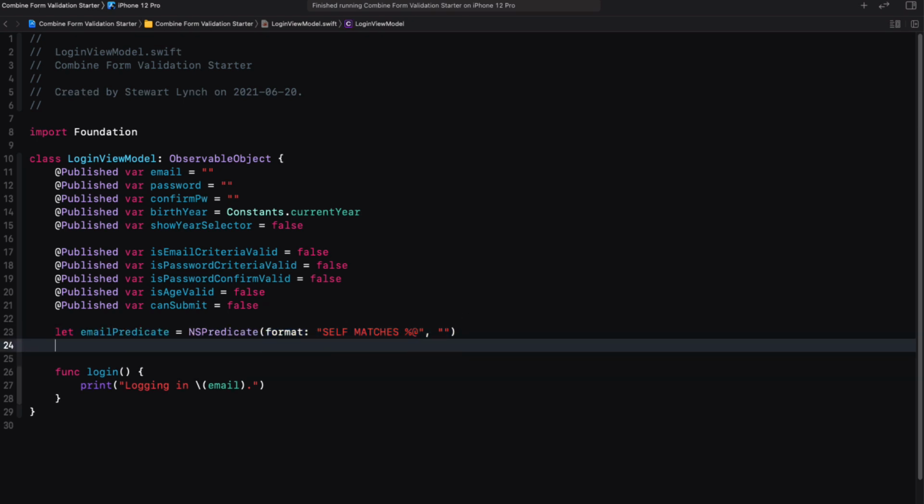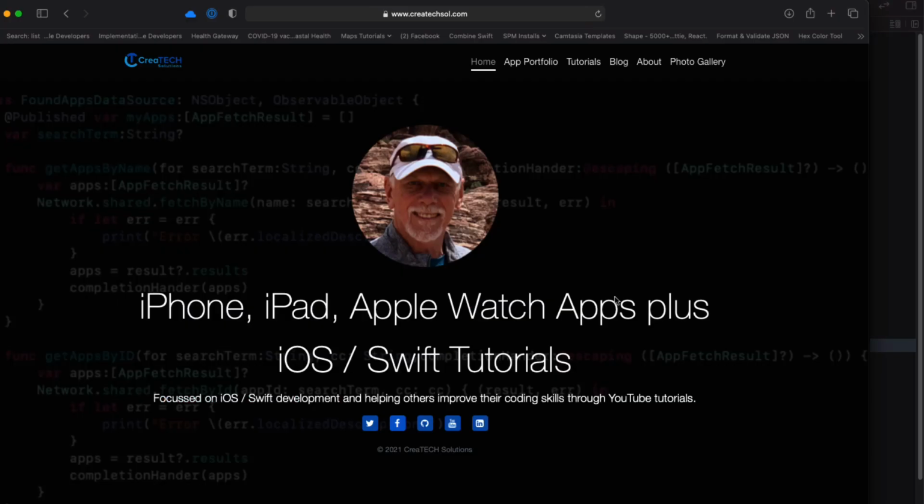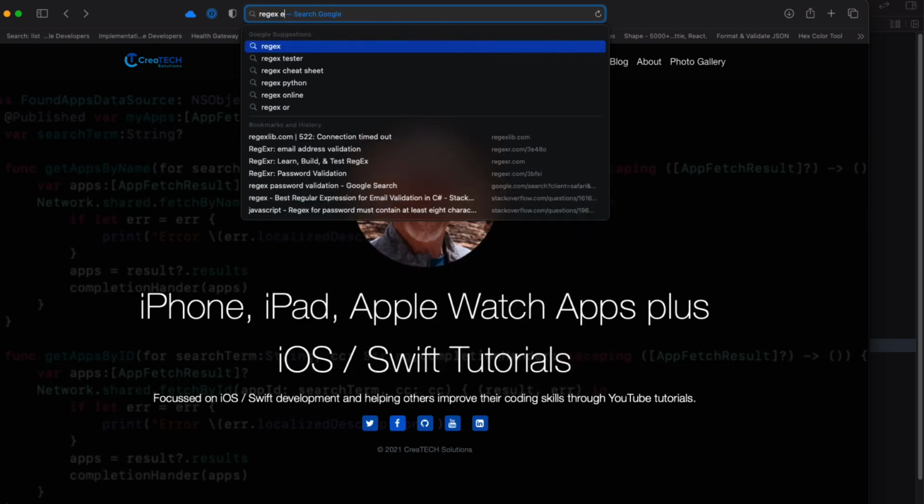So let's just copy and change the second one to passwordPredicate, where we can find a suitable regex expression that will help us here as well. Now, teaching you about regular expressions is beyond the scope of this tutorial. I went over this in that first video about how to use a website to find regular expressions that I could use. Unfortunately, that site is no longer available. You can, however, Google for evaluating email by regular expressions and finding suitable password restrictions. There are lots of examples.